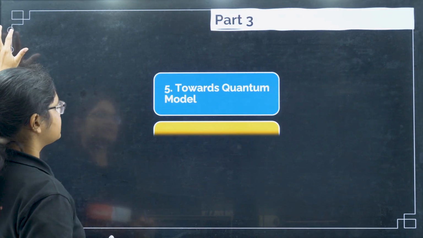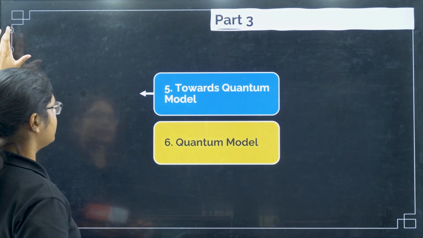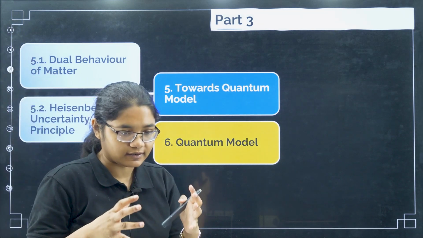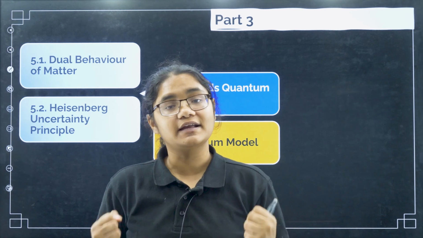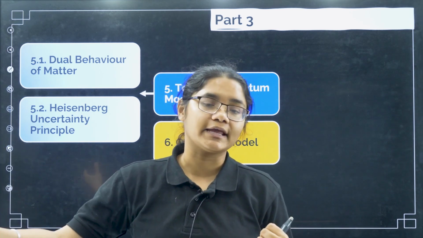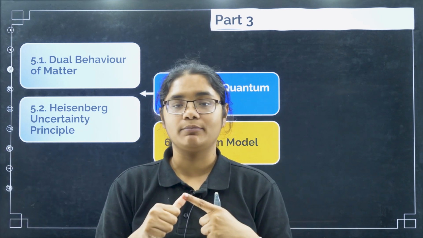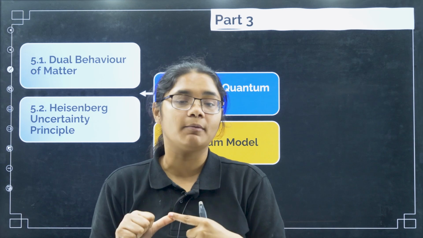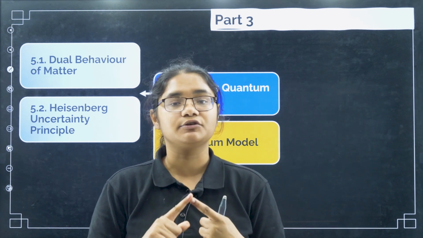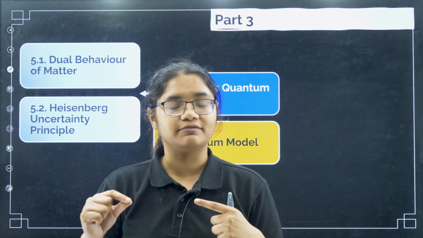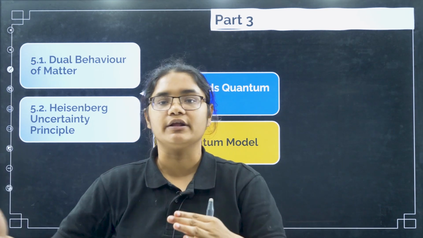Now we will move to the next thing, that is your quantum mechanical model. As we saw, to develop Bohr's model, what were the developments that took place before the Bohr model came? We had dual nature of electromagnetic radiation. People came to know about the particle nature of electromagnetic waves, and the next one was your hydrogen spectra. These two developments helped Bohr to give his model of atom.